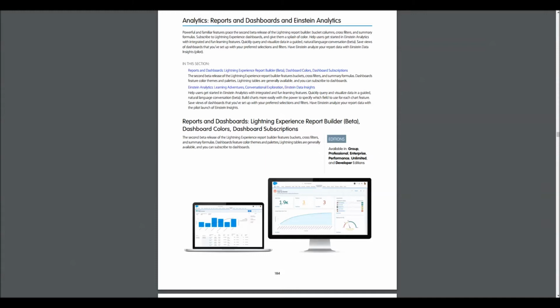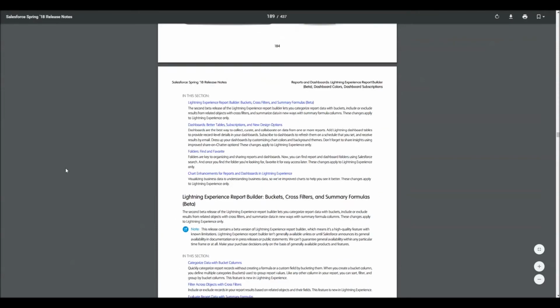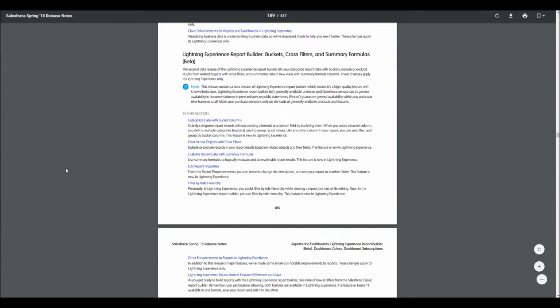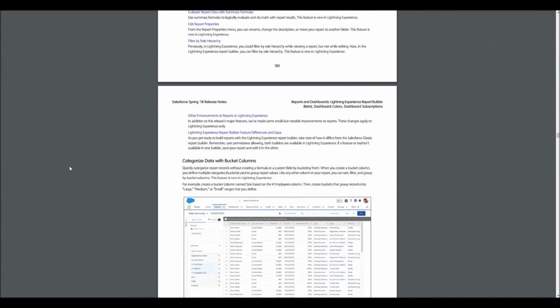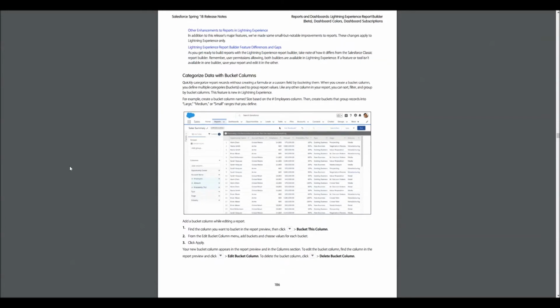you insights in minutes. We saw a really cool update to it last release, the Lightning Experience Report Builder, which is a really crucial piece of trying to bring that parity between Classic and Lightning. And this is definitely a great step in the right direction. And it was released in beta, so I felt that anything that it was really lacking is still kind of reasonable. They needed to get it out there and try it out. And now we're starting to see some of those crucial gaps getting filled in.